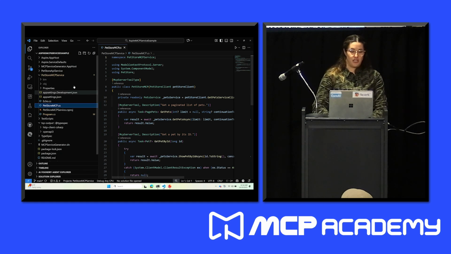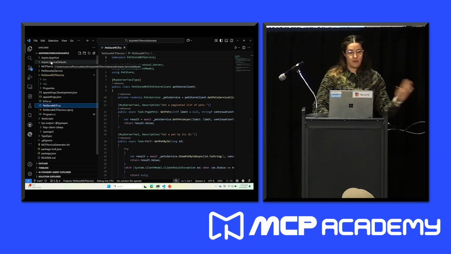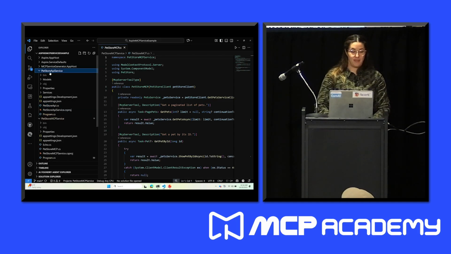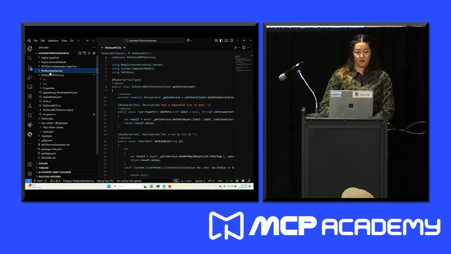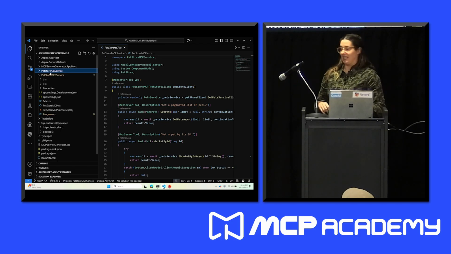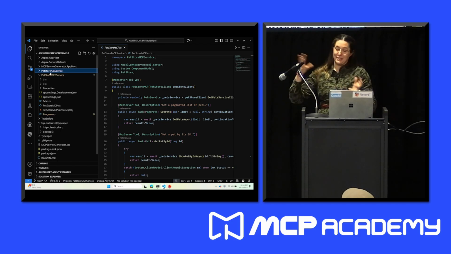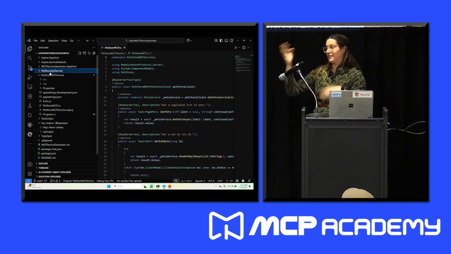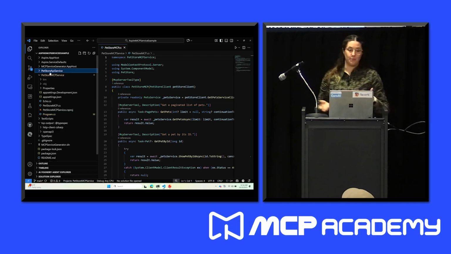So this is my project. The first two are just Aspire defaults. Don't worry about that. If you care about Aspire, talk to me later. I have my Pet Store API service, if you look at this. We just offer a Pet Store API. This is our demo API service. But think of this as, I have an API, and instead of just putting a weird MCP head on it, I actually want to build an MCP service that calls it, that's remote.